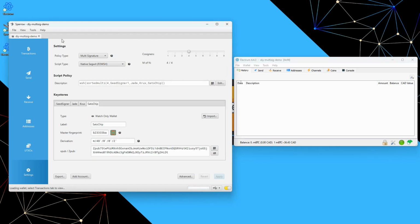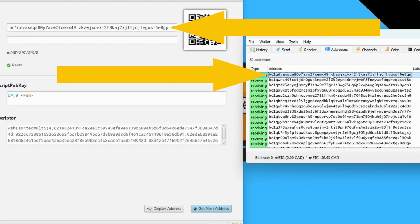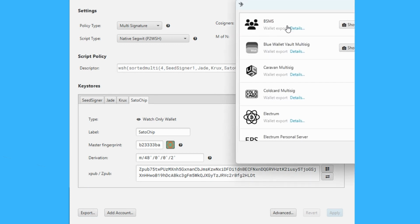I won't worry about a password. So now that I've got this wallet over here in Sparrow, I can hit receive and get a Bitcoin address. And the great thing is, if I go into Sparrow, into receive, you'll see that we actually get the same address. Now, the last thing I want to do now that I have this wallet set up is export it again back onto some of my devices. So we'll actually just use Sparrow for this.